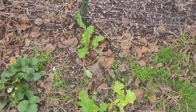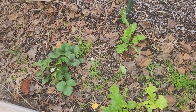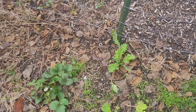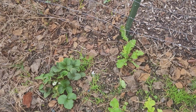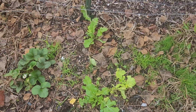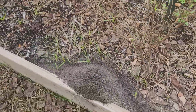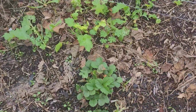So I don't want you to think that gardening has to be crazy expensive when you're first starting out. Do things cheaply, make your mistakes, learn what you're doing, and then worry about investing more money over time. Our garden has taken a long time to build. We've lived in this house for 7 years. It's not something that I just came out and did all in 1 year. I mean, 7 years is a long time for us to finally be able to afford to get out here and make these beds. So I hope that gives you some hope where you know that you have time to do these things and get a good crop.